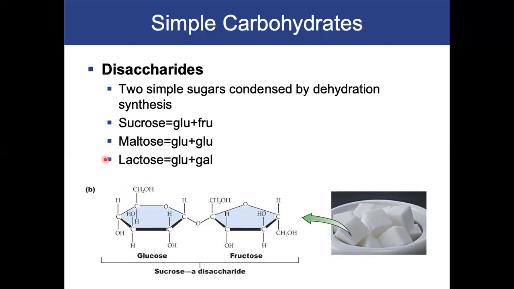Where have you heard lactose before? Good, it's in dairy products. So it is actually a milk sugar. So you find lactose in mammalian milk, right? If somebody has an issue with breaking down lactose, they're called lactose intolerant, right? So lactose is a milk sugar, and lactase is an enzyme that actually breaks down the lactose in your small intestine.